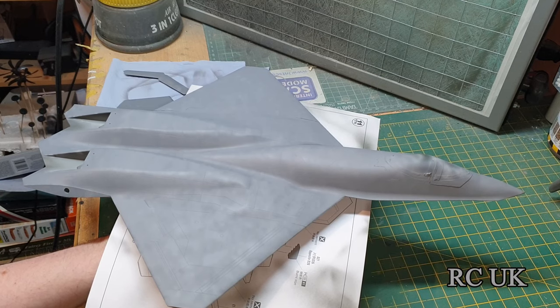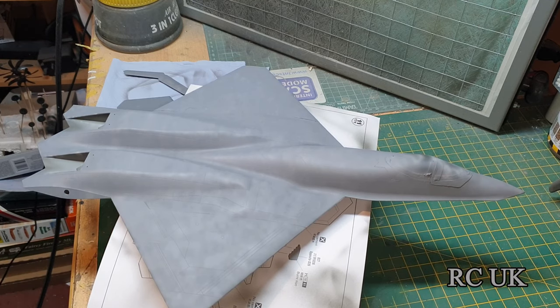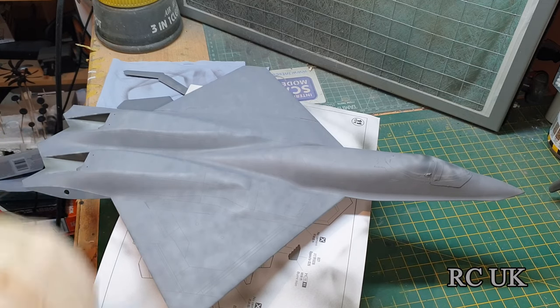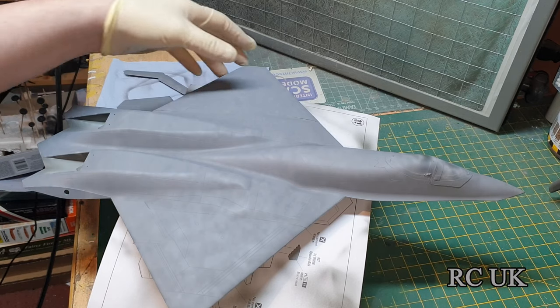Okay, the base colour's all down now. I've got to let this dry and it's ready for clear coat. But before I do the clear coat, I've still got to paint the engines in and do a little bit of detail. But this is the main colour now, and this is how it's going to be. This is the marble effect.